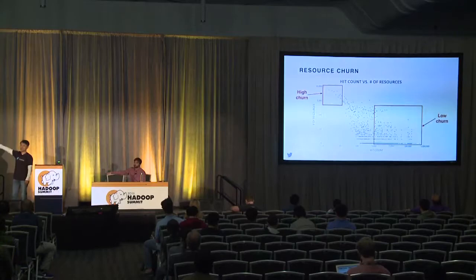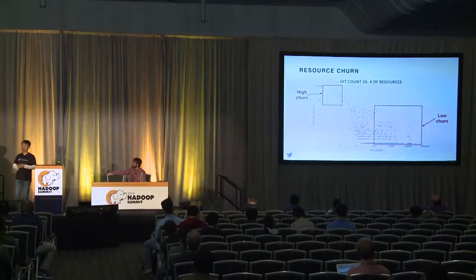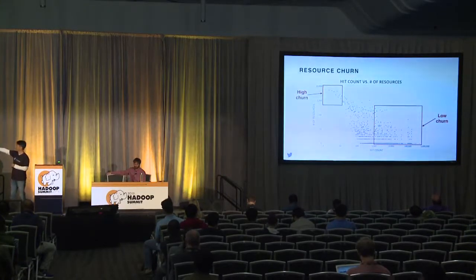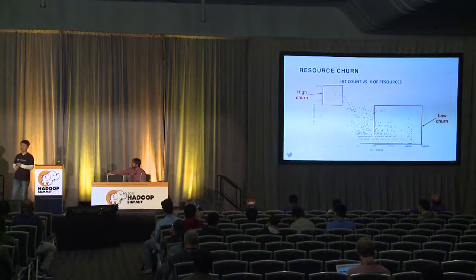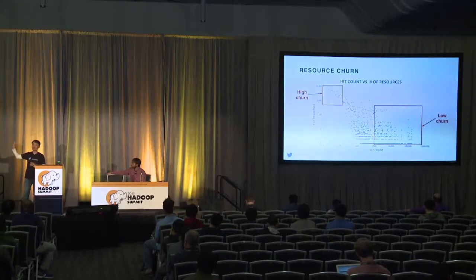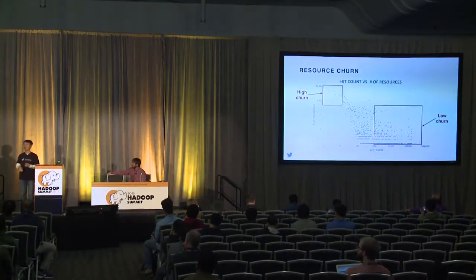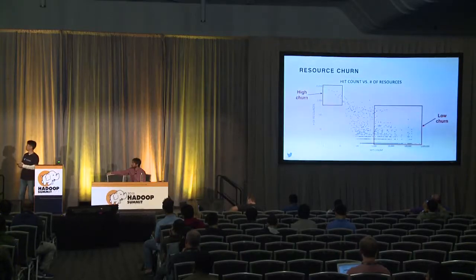And this big region on the right side is the region of low churn. And this is the region of value in terms of the shared cache. Some of these resources are getting even hundreds of thousands of hits, or a million hits. These are your very stable jars that don't really change. This is where you're drawing the value for your shared cache from. And if you look at the content of these resources, these are your well-known third-party jars, like your Apache jars, your Guava jars, and things like that that just keep getting reused over here.